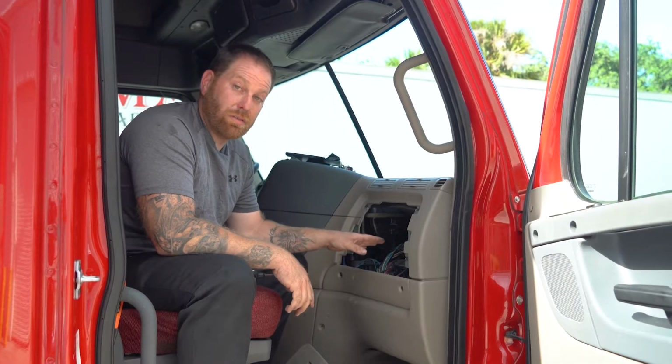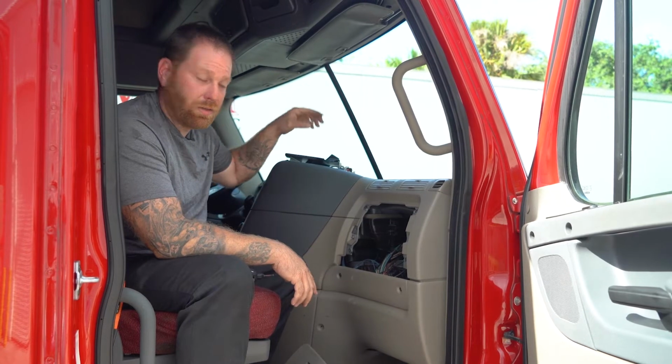Now, just so you know, doing this will help you find out if the lights are blown out, or even your cigarette lighters, as well as some of the lights on the outside of the truck. All right, guys, there's one more fuse box I want to show you, which is on the outside, on the driver's side, under the hood, which these fuses are for the trailer and the taillights on the back.